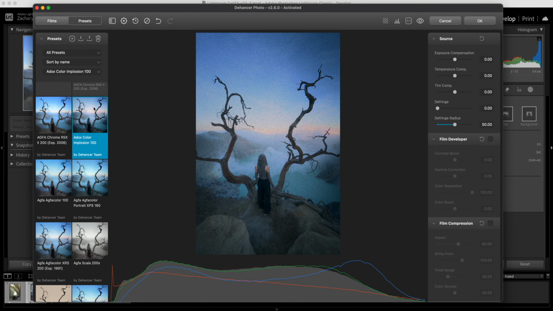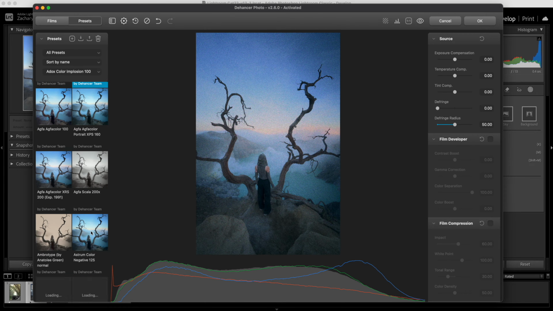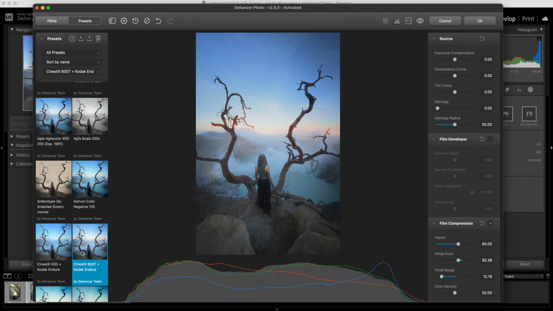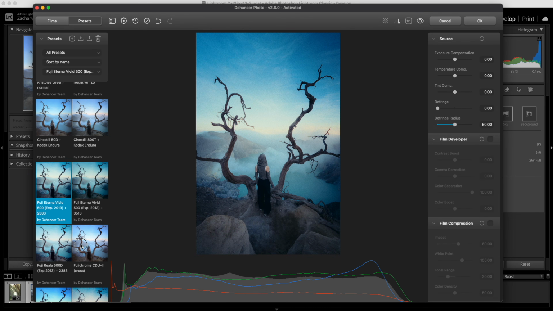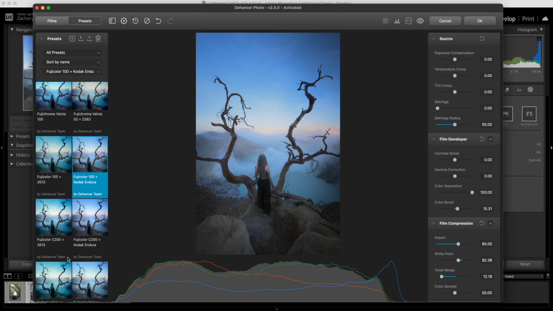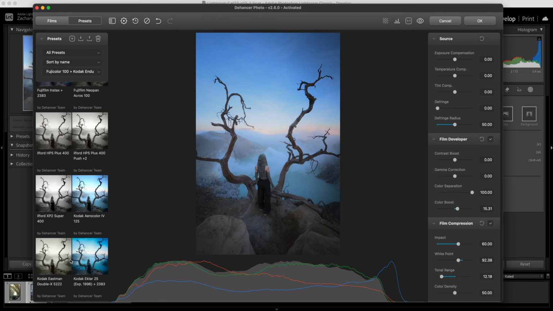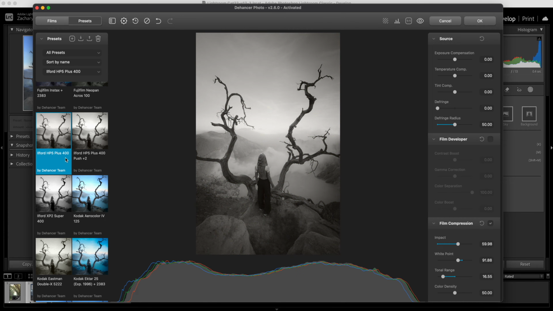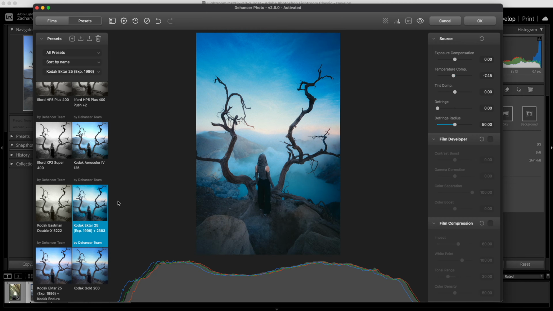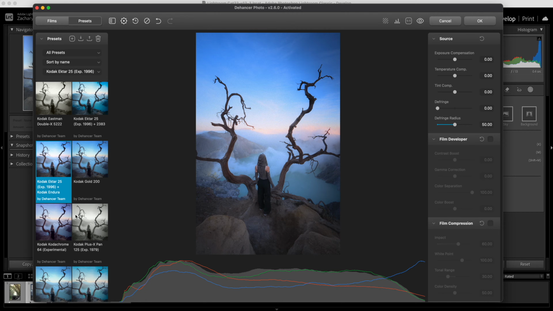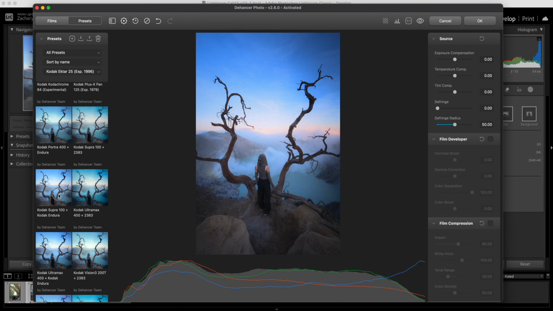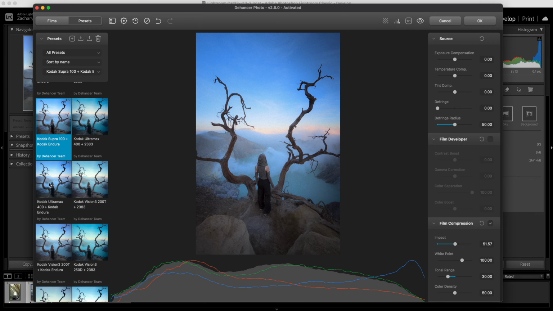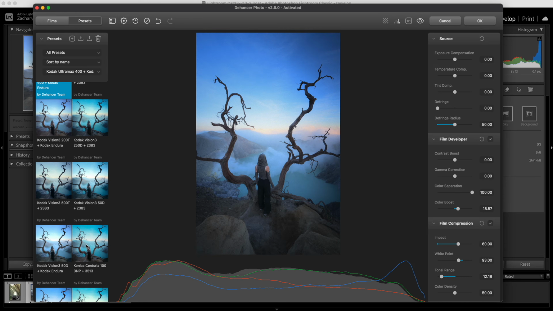Some of it looks way overboard, like this is just far too much noise, too much grain. And there's quite a few options that are already preloaded into Dehancer. Let's find something that looks pretty nice. Some of the film presets that I like to use: Effort HP5 for black and white is pretty good, but not for this shot. I like the blue tones. Acta 25 is one of my favorites. It looks good for this image. A little bit too much grain, but we can address that later. Let's find something that I like for this shot.